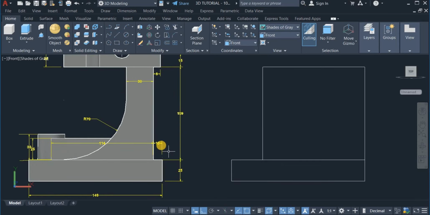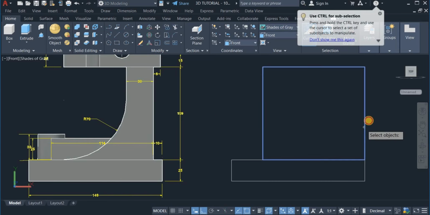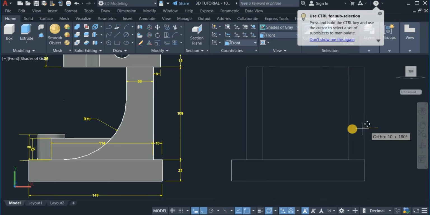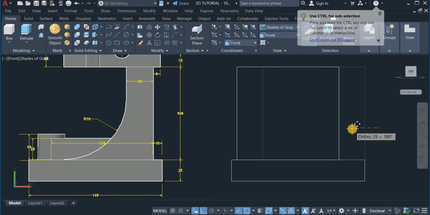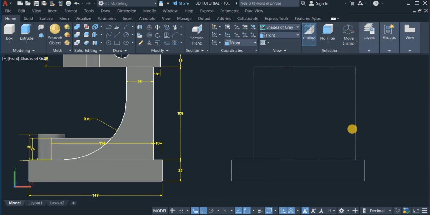Right, so you can see that this gap is 10. That is from this edge to this very portion is 10. So what I'll do here is to move this rectangle now to the left by 10. So click on the move command, click on this, enter, then push to the left by 10. Enter 10. Alright.